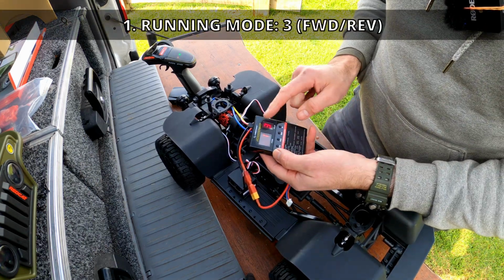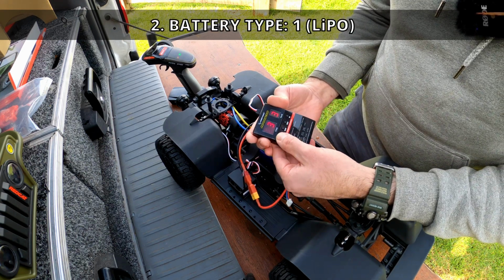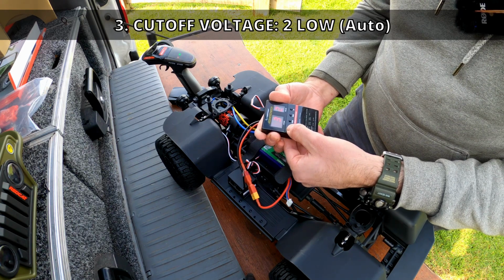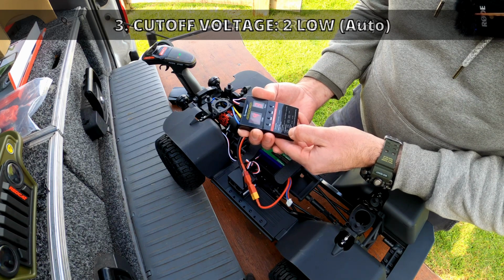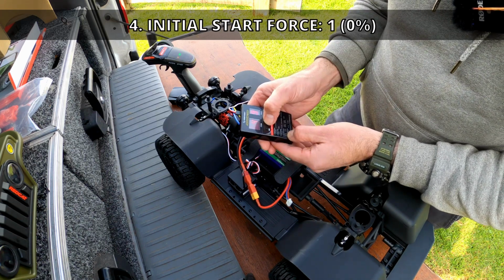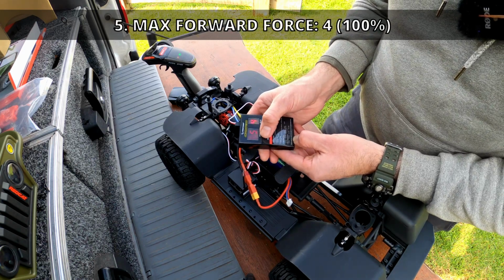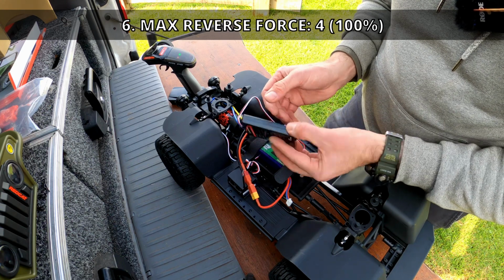Running mode, forward reverse, good for crawler. Next item, set to LiPo with low voltage cutoff. Cutoff voltage, I always keep that on low. It's better for your batteries to leave it on medium, but I just like to have the extra runtime. Initial start force, I like to have that on 1, that gives you the lowest possible. Max forward force 100%, max reverse force we also want 100% on this crawler.